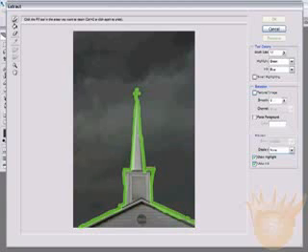So we're going to straighten that out, and we're going to hit E. That's going to give us the eraser. We're going to touch up these edges where we have a little bit of sloppiness. Just like that. And now what we're going to do is grab the paint bucket tool.